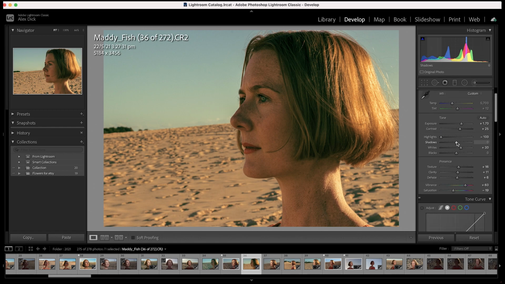Now, I was going to boost the shadows a little bit. Just what I think is bothering me at the moment is this line down her hair. It sort of looks a bit boxy, whereas in real life it would be a bit more round. So if I boost the shadows, hopefully there's sort of less contrast between the bit that isn't being directly hit by the light and the bit that is, which in theory makes it more round. And maybe I'll remove that contrast I boosted earlier. Yeah. Do you see what I mean there?